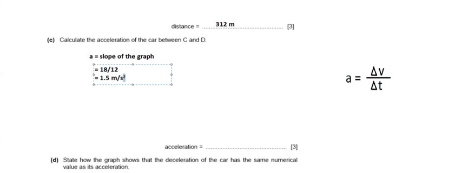So this way we can calculate the acceleration. So that is coming out to be 1.5 meter by second square. We can also write down the acceleration in terms of the equation, that is the final velocity minus initial velocity divided by the change in time. We can consider that is nothing but t. So here change in speed is 18. The time given is nothing but 12 seconds, or time taken is nothing but 12 seconds.